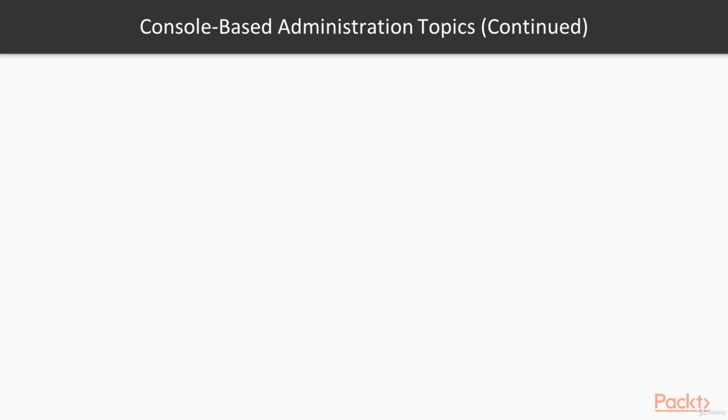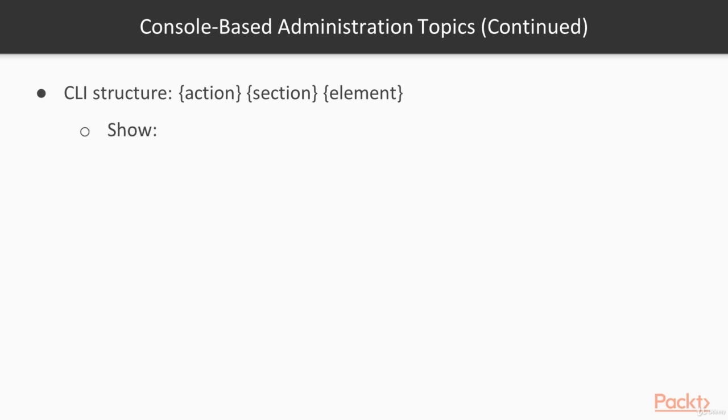In the PanOS 8 console, we need to get familiar with the CLI structure. And it's basically the same thing as any other network device. You have the action, you have the section that action has been applied to, and you have the element inside the section that you're going to apply the action to. You got that? So very simple. Action, section, element. Action, in this case, we have show. Section, we have system. And element, what do we want to see from the show standpoint? It's going to be the system information. So it's very straightforward. Same as most network devices, structured like that. So you have first the action, then the section, and then finally the element.